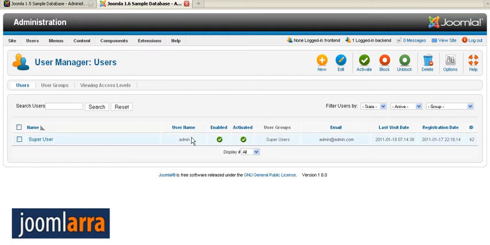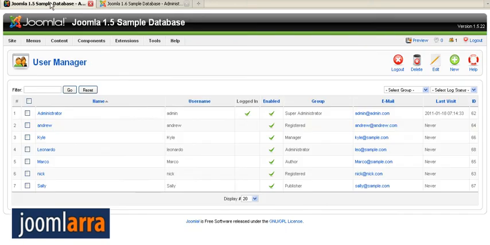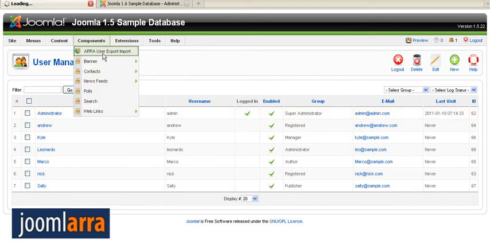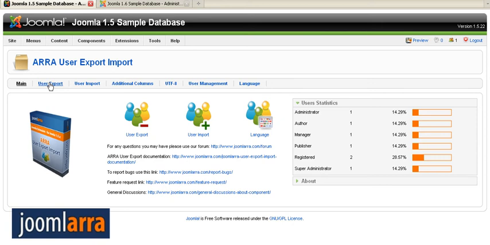Most of the time we use the same administrator user for both our Joomla installations. So here I have admin, with a sample email, admin at admin.com. As you can see here, we have the same data, so be careful when you make the import.